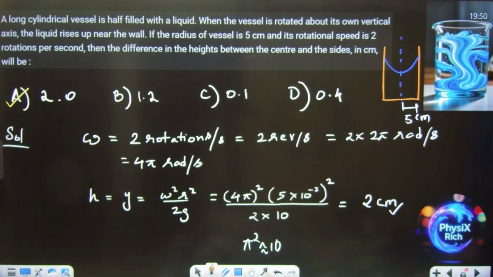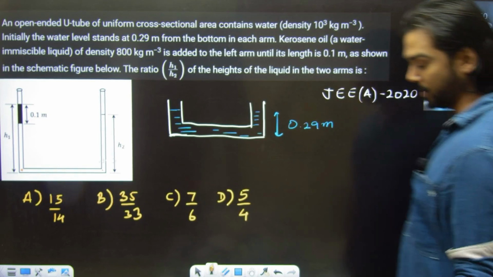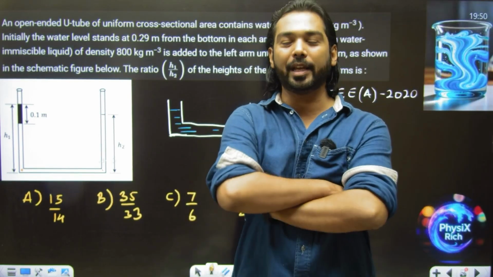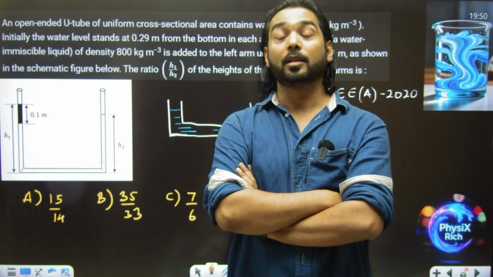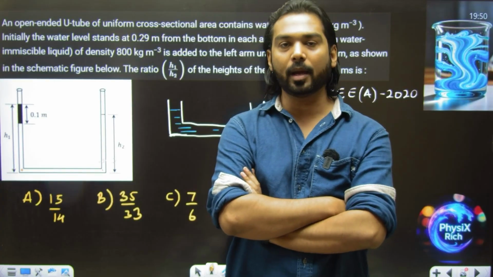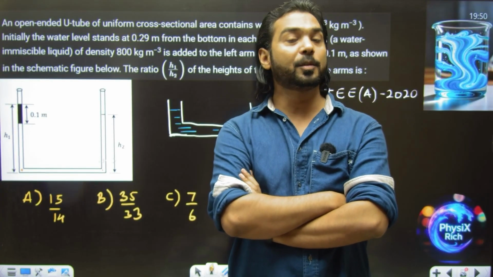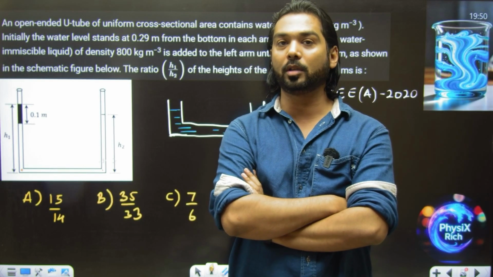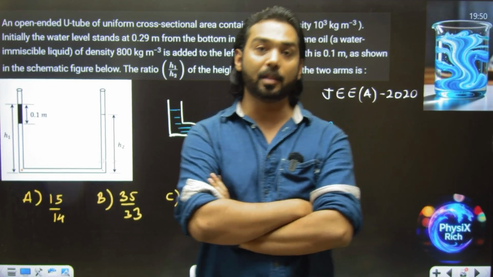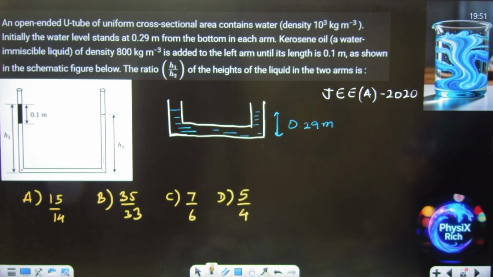Moving on, let's go. Now here we have a JEE Advanced question. This came in 2020, and this problem was actually considered an easy problem. Just take a look and read it by yourself. This problem can easily be solved based on the other problems and the ideas that we have discussed in the past. So let's take a quick reading, or you can pause the video and read it for yourself.